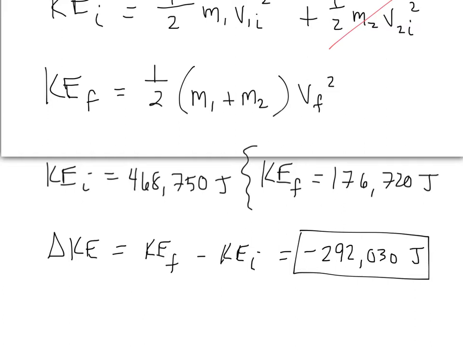So the gist of this problem is that when two objects either collide and deform or collide and stick together, you're going to lose energy in the system. And that's what this energy loss is here. Now, if they collide and separate and they don't deform and they don't stick together, you're not going to lose any energy. Let's take a look at another example of that now.